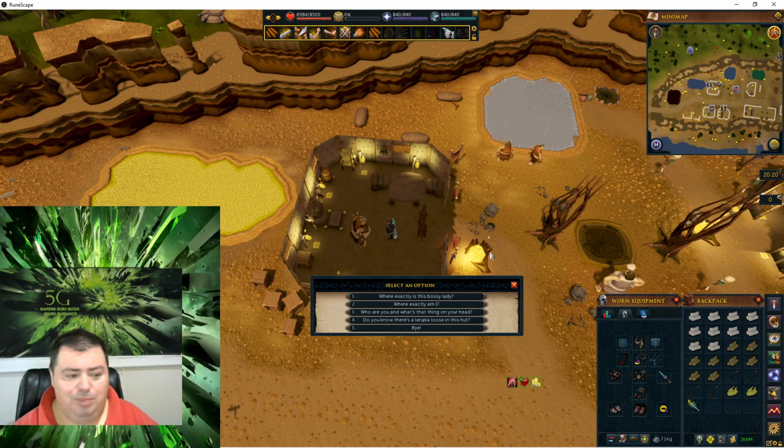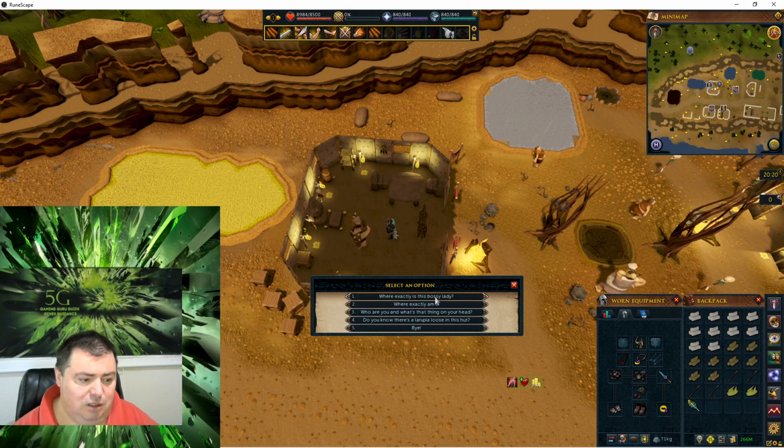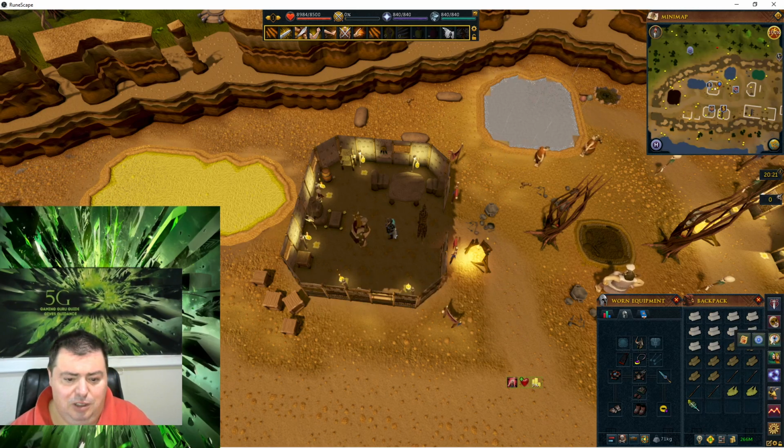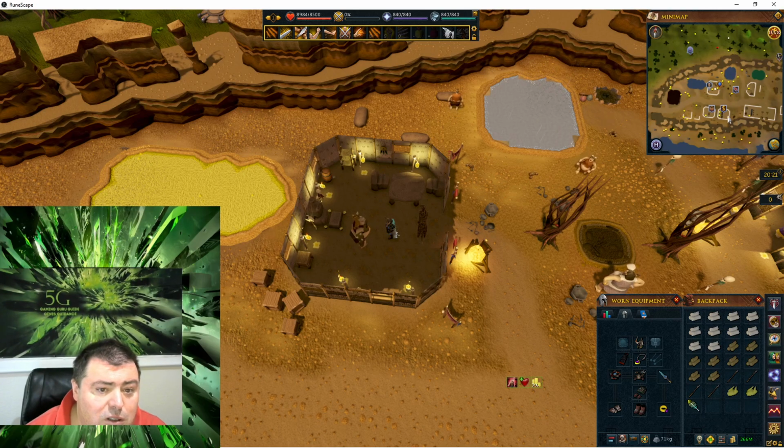Okay. That's another option. Where exactly is this, basically? Option 1 again, I'm guessing. Option 4, buy. Or 5, whatever the last, I didn't notice that option. Apparently, Chief Tess is having some difficulty communicating with the lady ones. I have to talk to this lady on the chief's behalf. I can find this human in the bank. Alright, so that's where I just was.